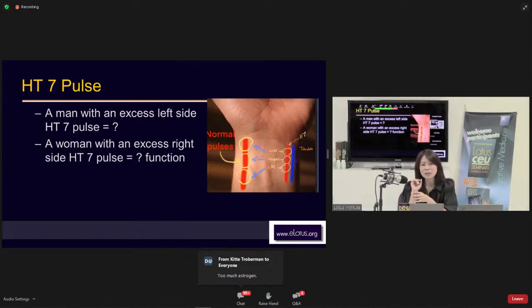And similarly, if a woman has an excess pulse on the right side, then this means they have more testosterone. And he says that usually they are the ones who are more bossy. They act more like a man, and they're more like a man because they have more testosterone. Let's just put it that way. I don't know how else to describe it. Okay, so a woman with a stronger right hand is going to be more masculine, and the man with the stronger left will be more feminine. So that's pretty much how you conclude it. When does he use this in the clinic?